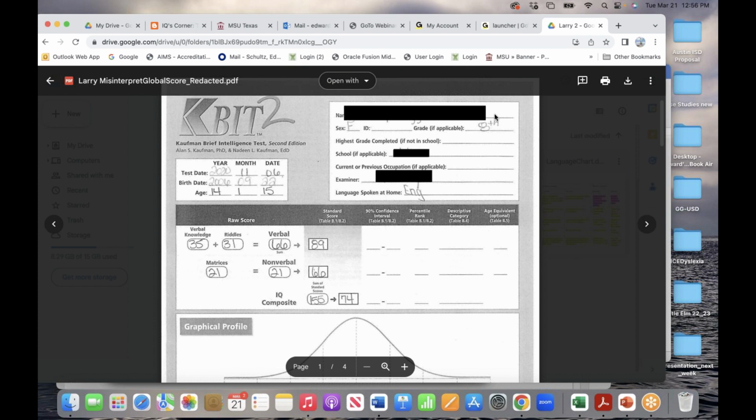But what about a case like this? Let me get rid of these so I have a couple more cases. But I got a case like this. I like this case. Look at this little girl, she's 8 years, 3 months old. And so here's some professional judgment for you. Here she took the test and boom, look at these scores. I can eyeball these and go, uh-oh, these are low, okay? They're low and flat. That's almost a straight line, okay? 74 IQ, okay? Uh-oh, we're getting close to that ID range, okay?